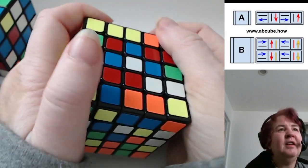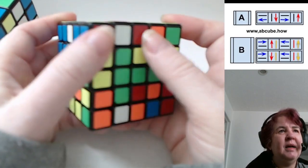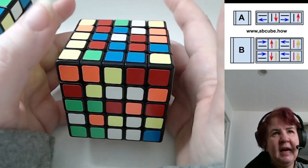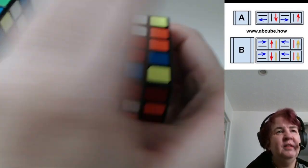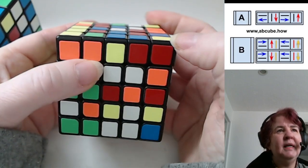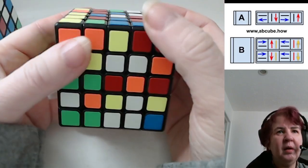Okay, so yellow's on top. That doesn't match, this does. One side matches. Okay, so we had no matches, we did B and A, and now we have one side that matches. When we have one side that matches, it faces away from us, as if it's the headlights of a car that we're driving. And we're going to do B and A to bring yellows back to the top again. And when we do, the sides will all match.